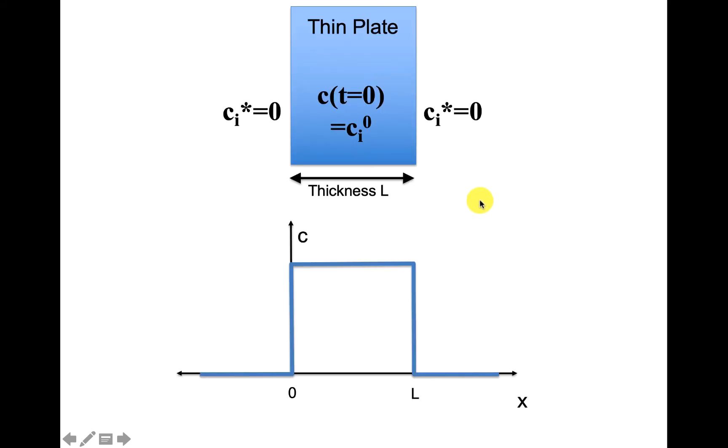When we do that, we see that our concentration is equal to zero over here. It's equal to Ci0 up here, and then it decreases down at the edge of the plate, it's back at zero. So that's the first thing we want to do, is know that we're going to have some sort of function that looks like this. So it's going to step up, and then it's going to step down.